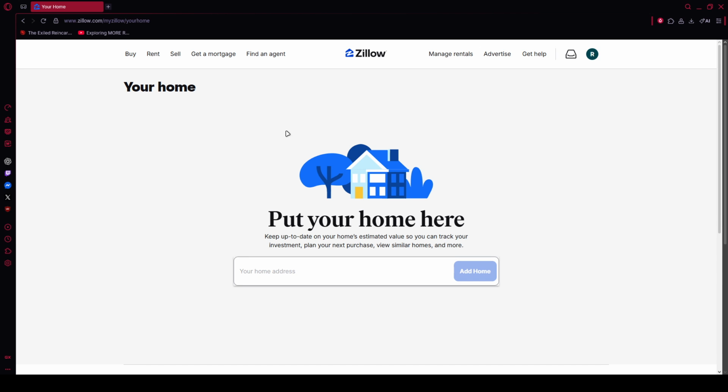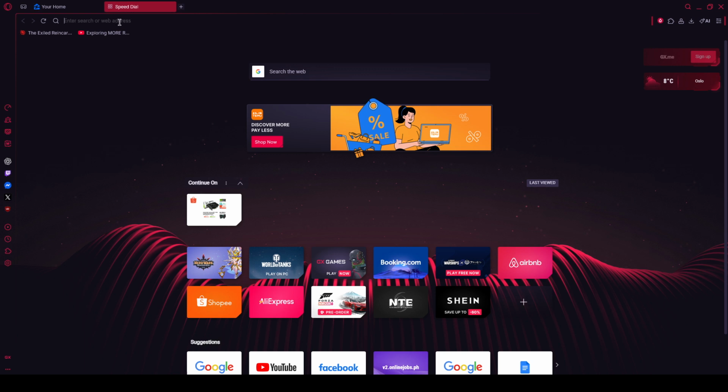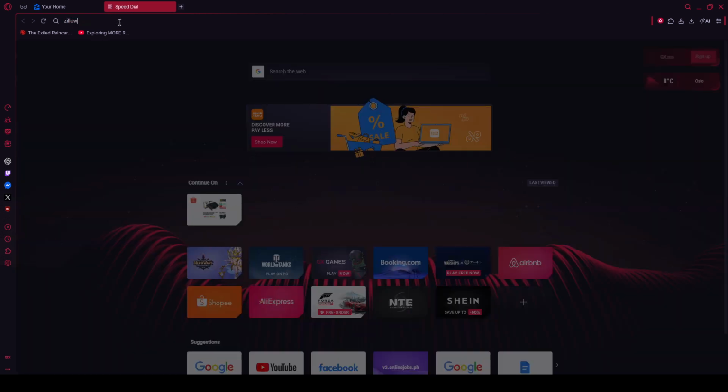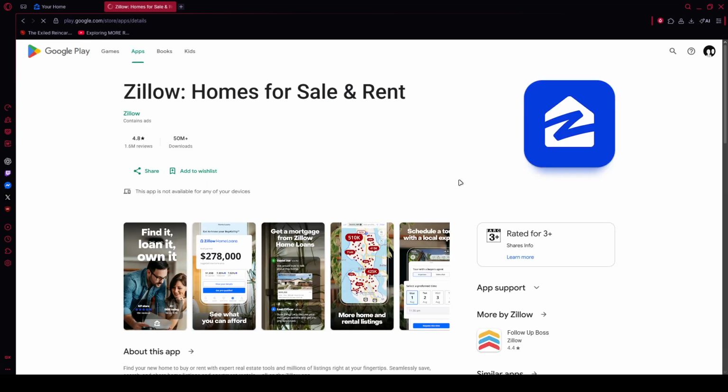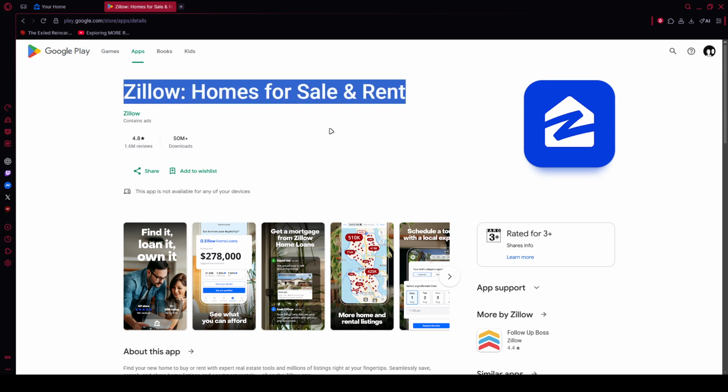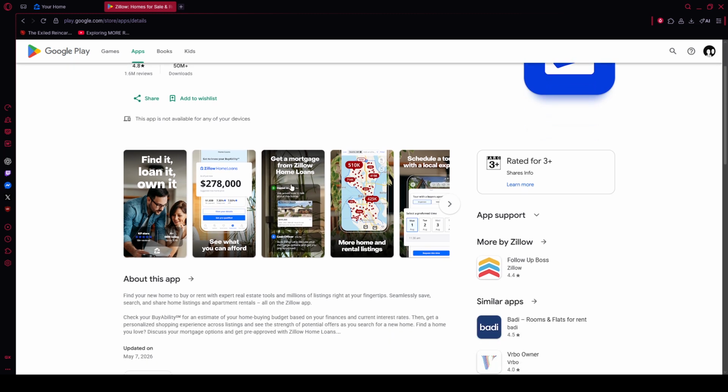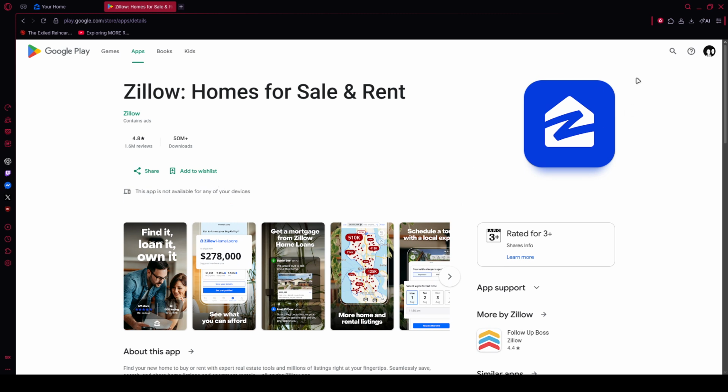First, head to your phone's official app store. On an iPhone, unlock your device and open the Apple App Store. For the newest features, make sure your phone is running iOS 18 or later. On Android, unlock your device and open the Google Play Store. A quick tip before you begin: connect to a reliable Wi-Fi network and make sure you have a little storage space available, which helps the download complete without interruptions.